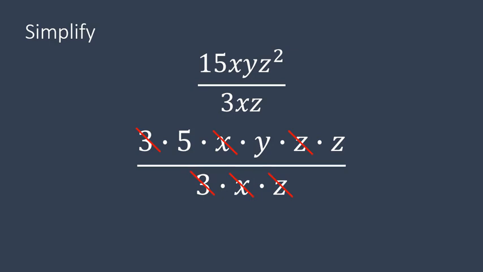1 times 1 times 1 doesn't change the value of anything. So what I'm left with then on the top of this is 5 times y times z, times 1 times 1 times 1, does not matter. So I'm left with 5yz. This is how we simplify binomials, polynomials, monomials. These examples up here are a monomial divided by a monomial, but that's how we simplify them. You expand them out and get rid of all the common factors between them and simplify it to lowest terms.